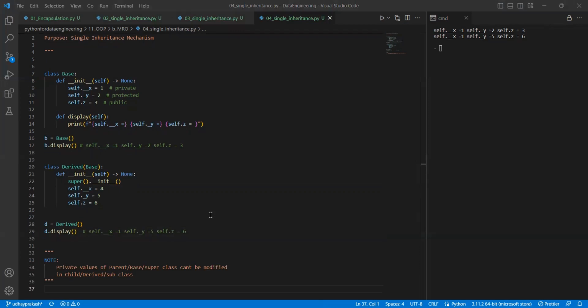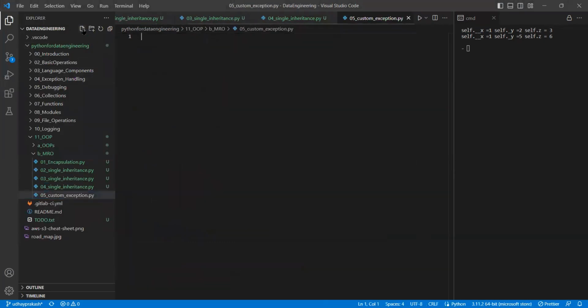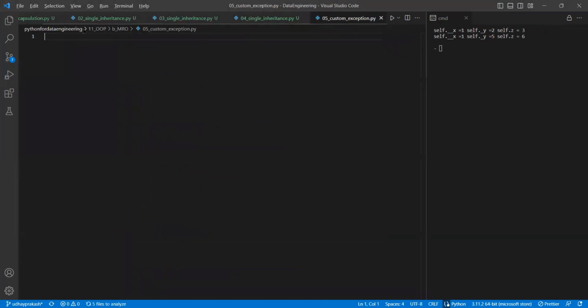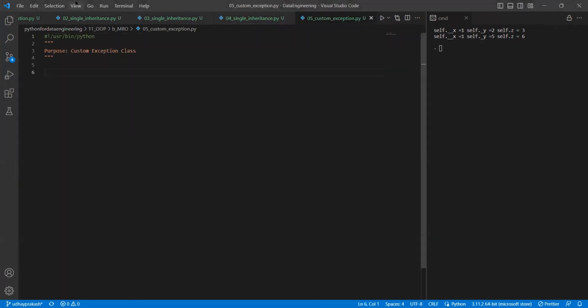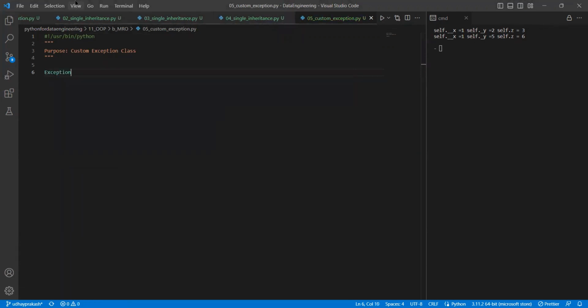Let's say, what are the real world examples of it? One of the real world examples I would take is creating a custom exception. Whatever is a class, we can use that. Exception, hope you remember we wrote exceptions.